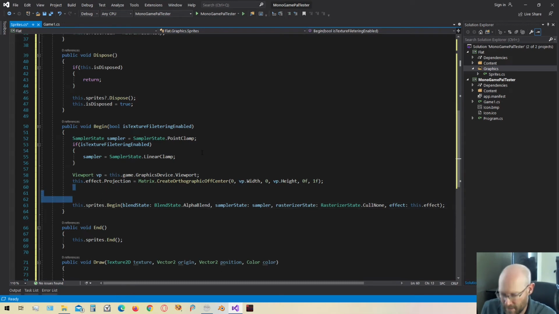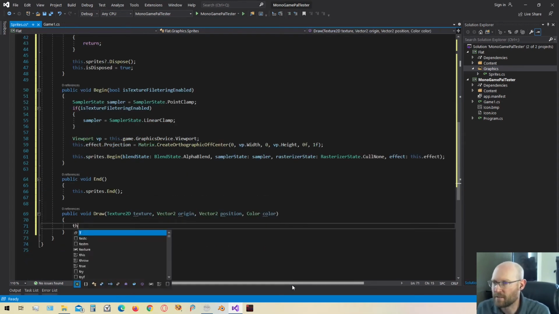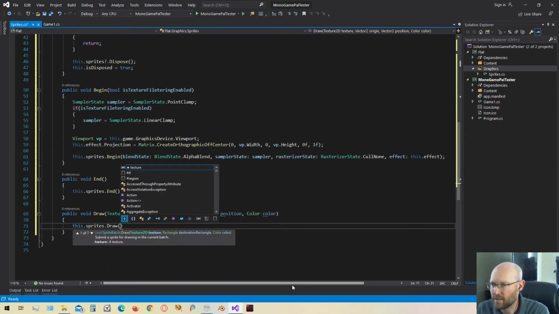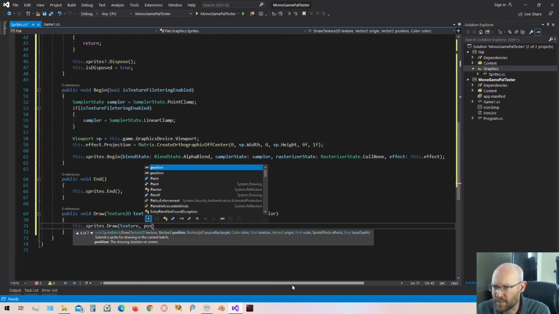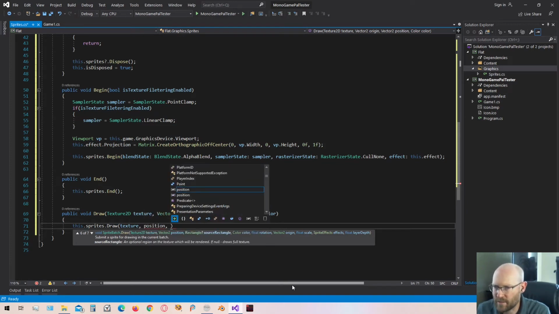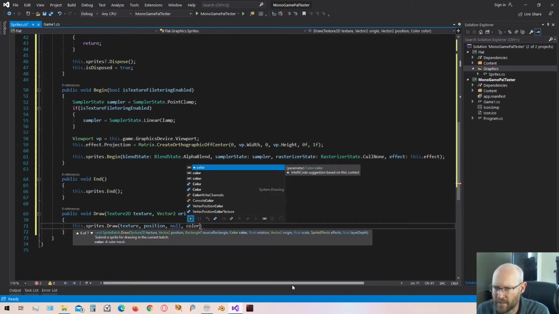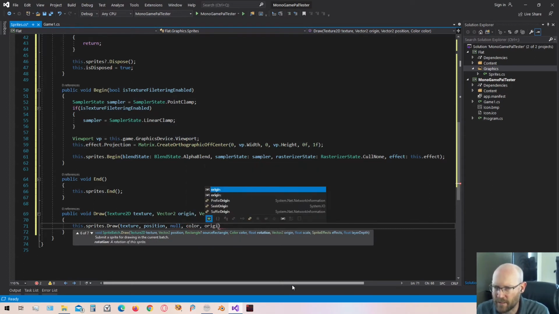That'll use the new coordinate system. Finally, the draw call. Let's just call through the draw. We'll pass in the texture. I think we want this method from the sprites draw. So we'll just pass through the position that we're requesting. The source rectangle is going to be null. We'll just use the whole rectangle. Pass in the color. Pass in the origin. Oh, it wants the rotation before the origin.